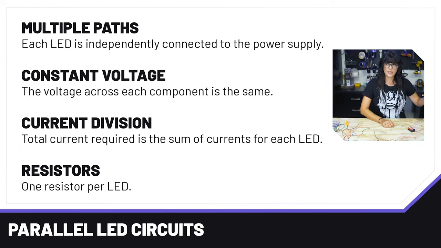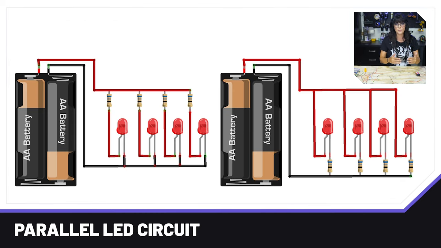With a parallel circuit, each LED has its own path directly to the power source. So if its buddy decides like it's going to take Friday off, well, the rest of the LEDs can continue working, just like you had to add up the voltages for a series. Well, here it's opposite. You have to add up all of the currents. Well, the good news about LEDs is that they draw very little current. So 0.02 per LED, you can add more LEDs. Well, now you're going to have to have one resistor per LED because that LED has a direct path to the power source. So it's going to need its own resistor. It's wired up a little bit differently. And again, I gave you an example where the resistors are connected to the positive side and the resistors are connected to the negative side. And the first thing you're going to notice here is the battery size. So we went from a nine volt now to two double A batteries. And that's because we're not adding up all that voltage anymore. Instead, we are adding up the current.